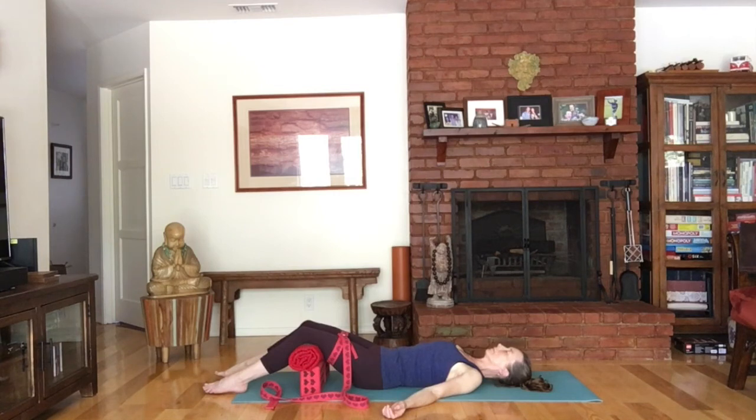So allow your eyes to be softly closed. And sensing the back of your body on the floor. Sense the back of your head on the floor. And sense the crown of your head. And bring your awareness to your forehead. And soften the skin on your forehead. And soften the space between your eyebrows. Allow your eyelids to release down towards your cheekbones.